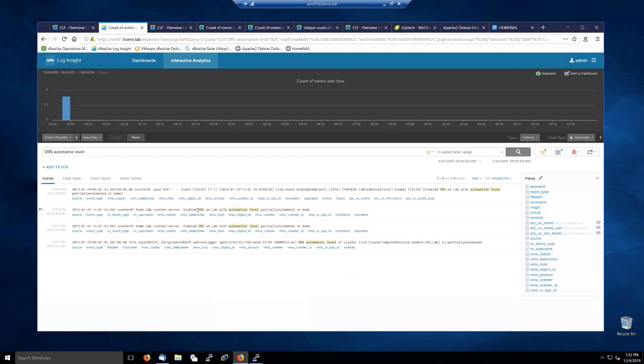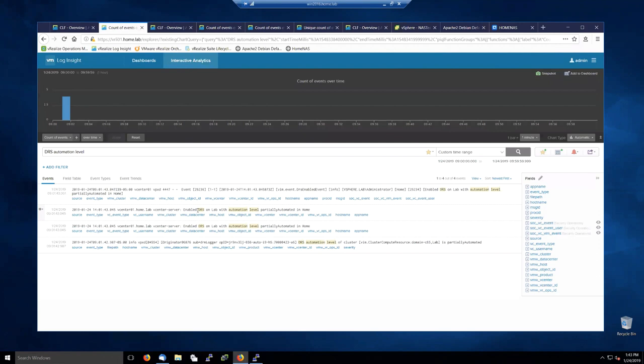So it's troubleshooting. It's also configuration management. They have some trouble with configuration management. So they could use Log Insight for some very basic configuration management to basically say, hey, you changed this. Obviously, Log Insight's not going to change it back. They have to go in there and change it manually. But it's a good way to see what parameters have been changed that they have to go back and change because of work that had been done at night.